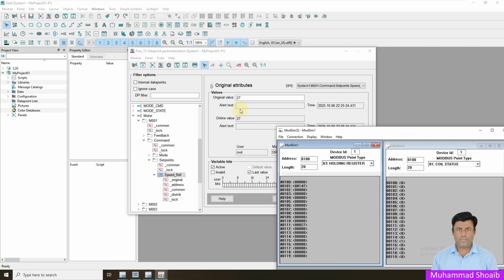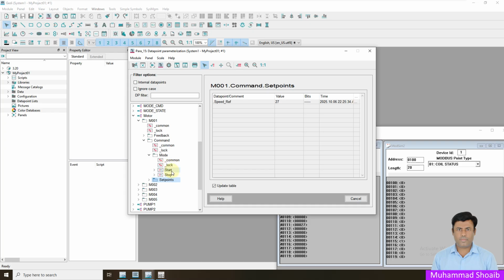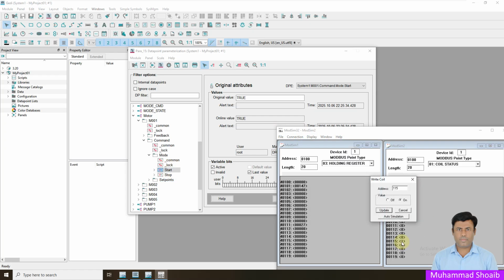Here you can see right now, here is my polling time, when it was last polled. In a similar manner, the command value also: if somebody changes it from the field, for example, if I change it from here to off, according to the time interval, it will update it here.